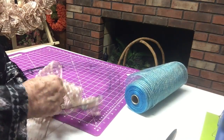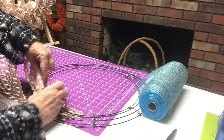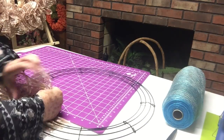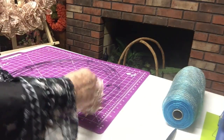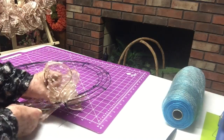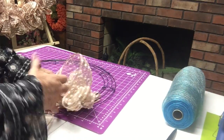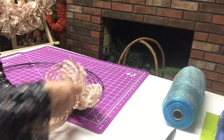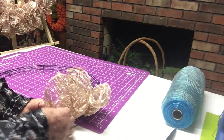You want to bring it up on both sides. When you get a little bit of it up, I try to keep it fairly even as far as the amount of mesh that comes up. Then you just scoot it down, mash it together, bring up some more. Just keep bringing this up and mashing it down. I try not to let it overlap itself on the ring, but I just keep pushing. When you think it's full enough, then we just go on to the next section.